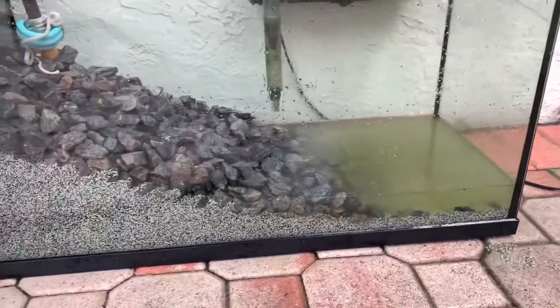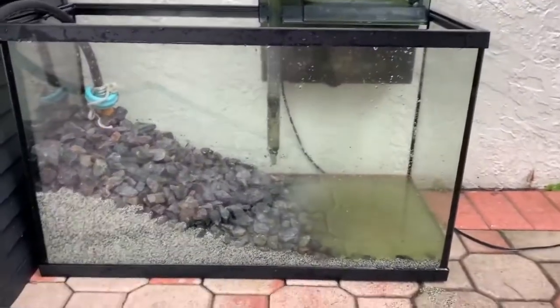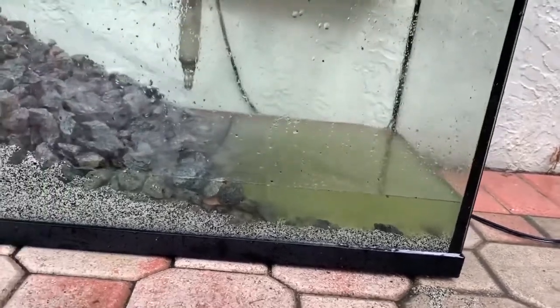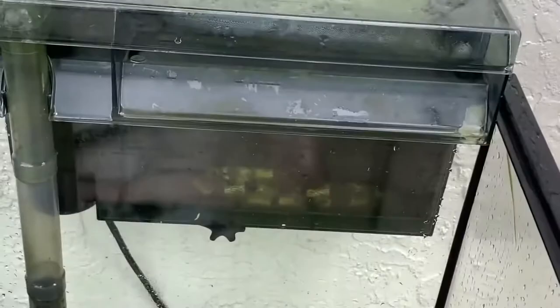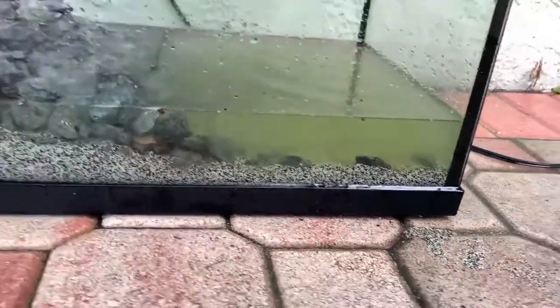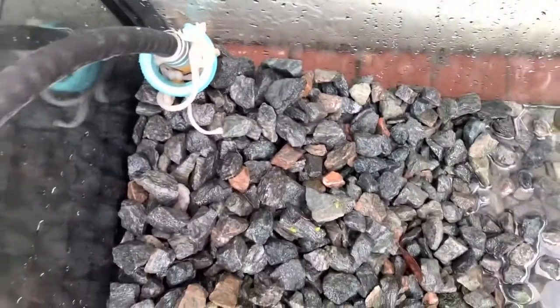Here is the new tadpole terrarium aquarium. We made one for our tadpoles - the water was getting a bit high with lake water, so we took that out and put in some hose water and threw in some media from previous tanks, so we should be good to go. Look at it - we've got a nice sandy bottom with some rocks that goes up into a nice rock quarry where our tadpoles can thrive and enjoy their life.